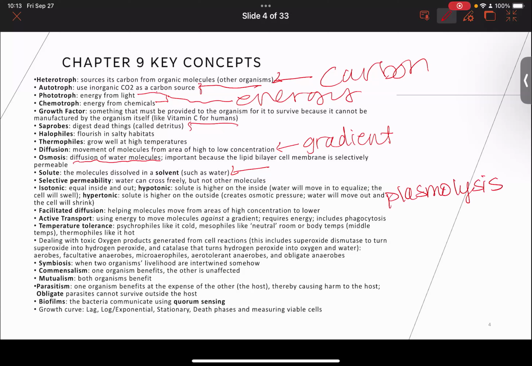Or if you like to think of it as plasmolysis, because we're talking about the cytoplasm, basically we're losing all that water. So it's essentially going to be kaput, if you will, not working the way that it's supposed to be. And yes, so that will shrink up and shrivel the cell.